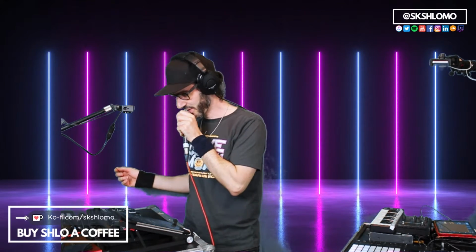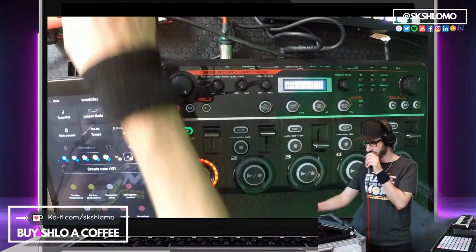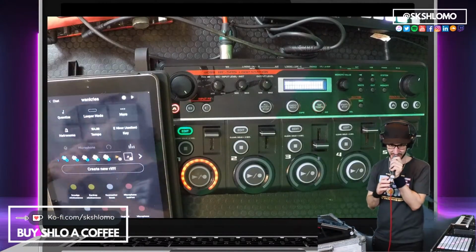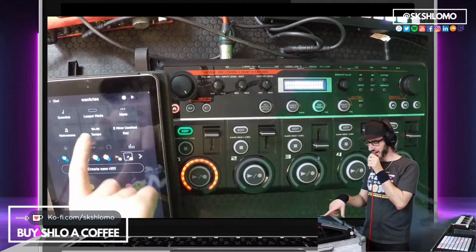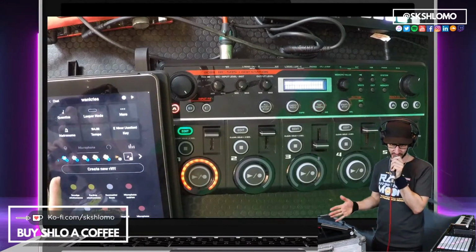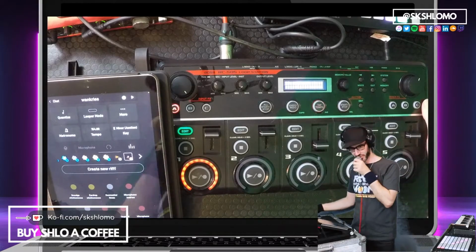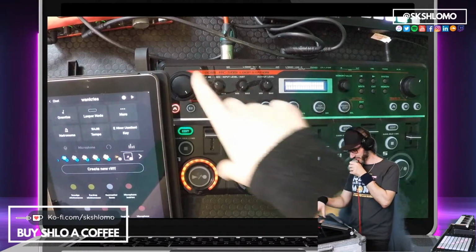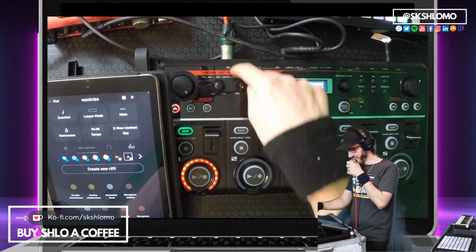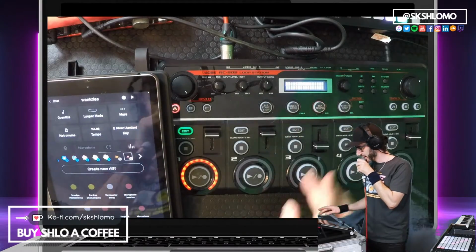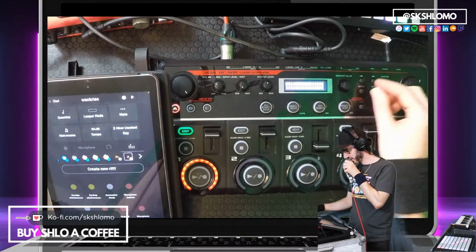And I can also, in theory, show you this kit as well. Is that going to work? Yeah. Okay, so I've got another camera. So this is the iPad running Endless, which is the free software. But I'm going to go with the middle one first, which is this machine there, which is the Boss Roland Loop Station RC505, which is pretty much the most powerful hardware looper I've seen.